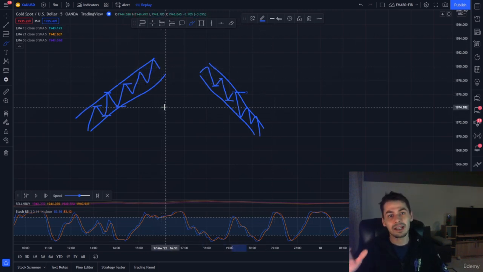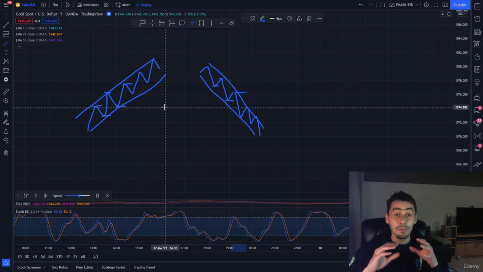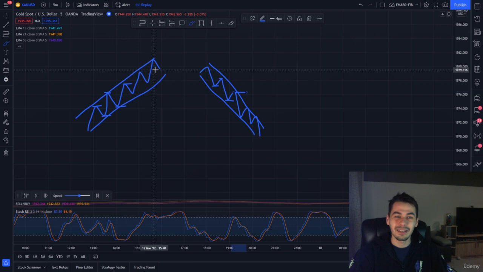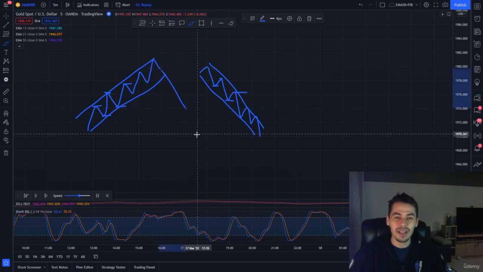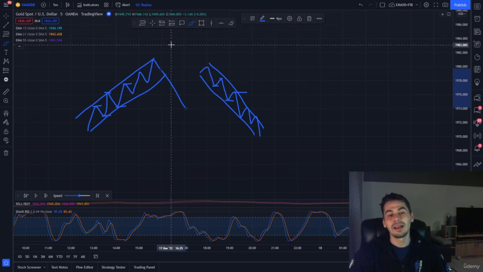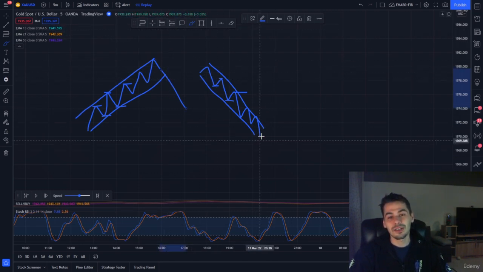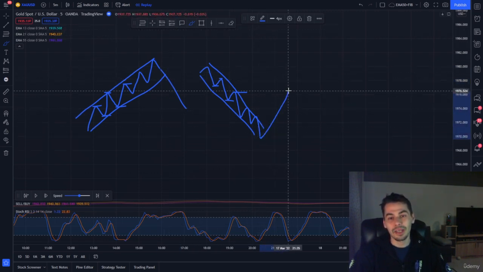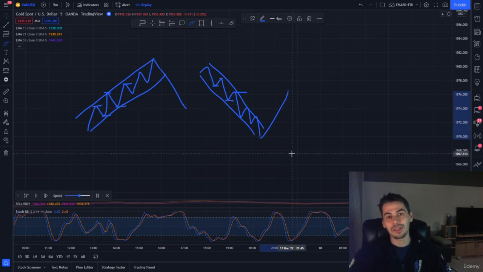Well, as a rule of thumb, with small exceptions, if you see an ascending channel, the likelihood of it breaking to the downside is greater than it continuing with an impulse to the upside. Same applies to a descending channel. Most likely it will break with an impulse in the opposite direction. Again, the longer the channel, the bigger the impulse will be.